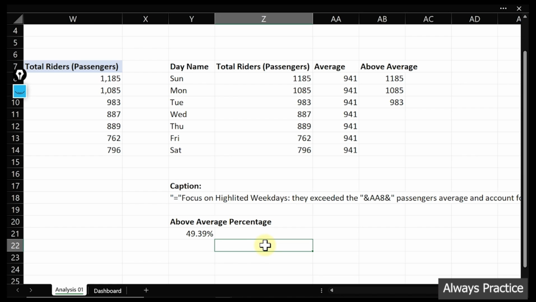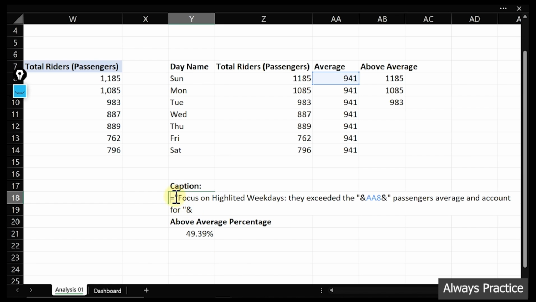So we have to continue writing our caption now. Double click now and take this off. That activates this formula for you. So where I have my ampersand now, we are going to concatenate the new percentage created right away. To those of you that want to know what will happen when we just reference this particular percentage right here, I want to show you that for now, I wouldn't format it. I will leave it this way. So we are going to close this and we continue our text using open double quotes.